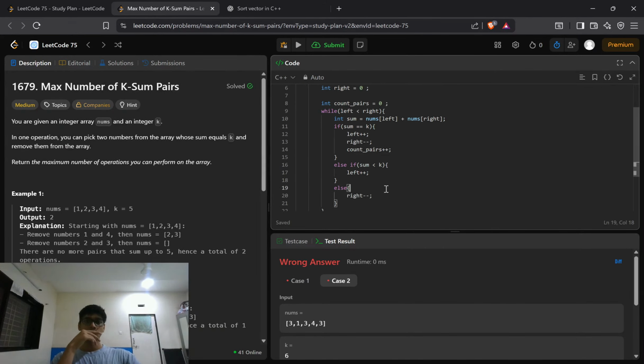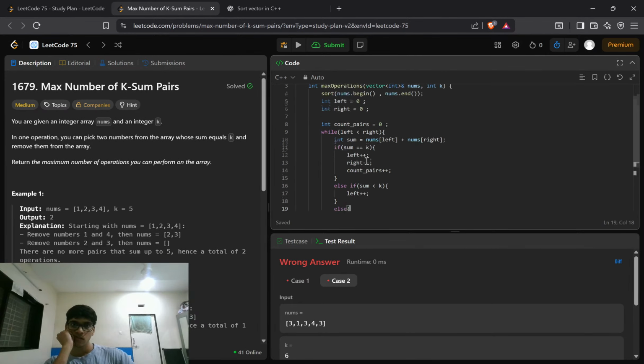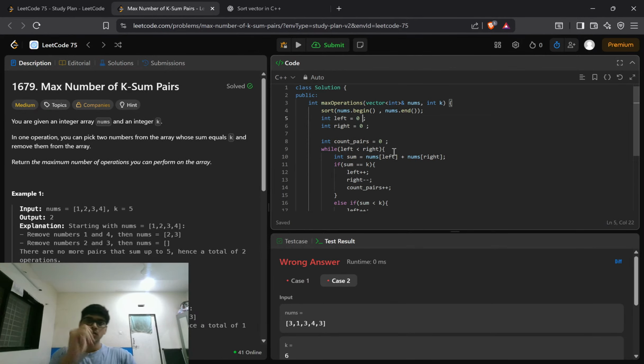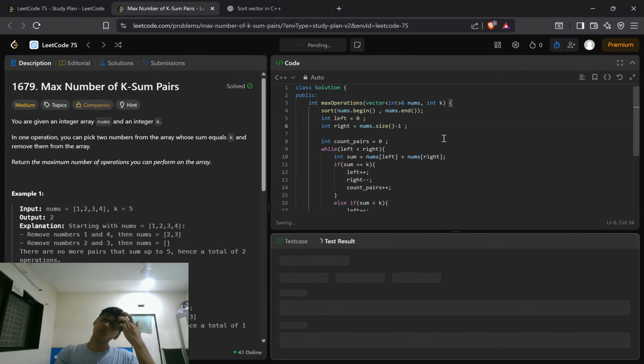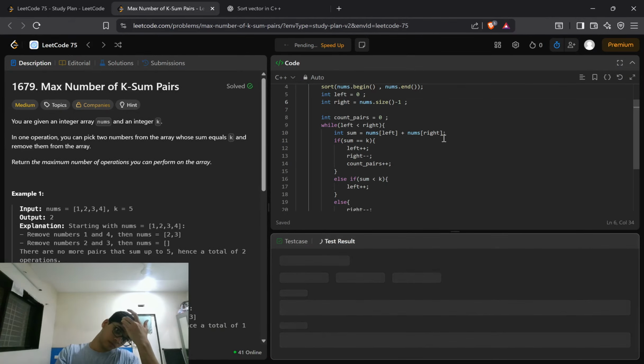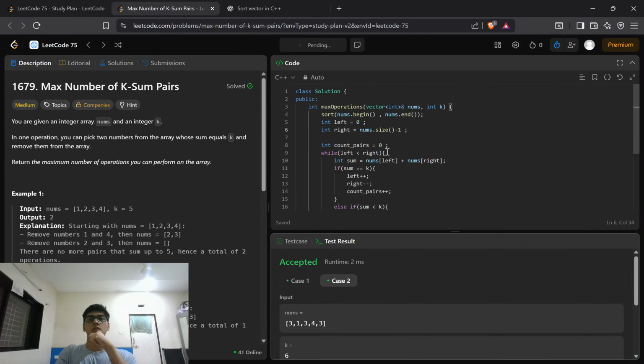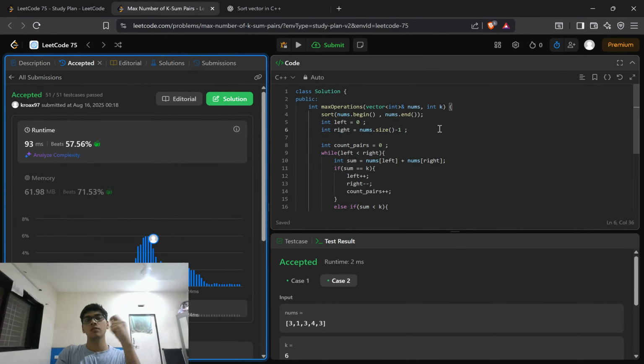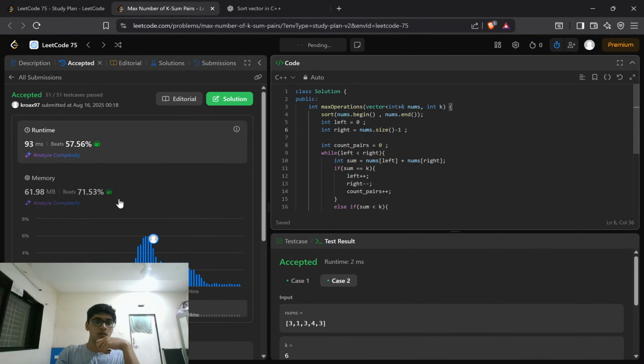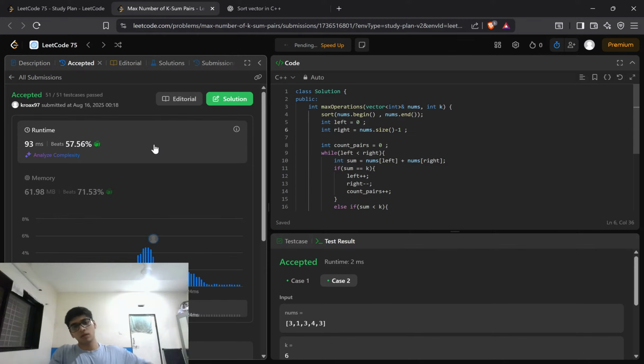The sum is smaller, right? This should enter, right? Of course it should not. And now right starts at size minus 1. I think this should work now. Yes. Okay, very successfully debugged. That feels right, and it is working pretty well. I don't think we could optimize this further.